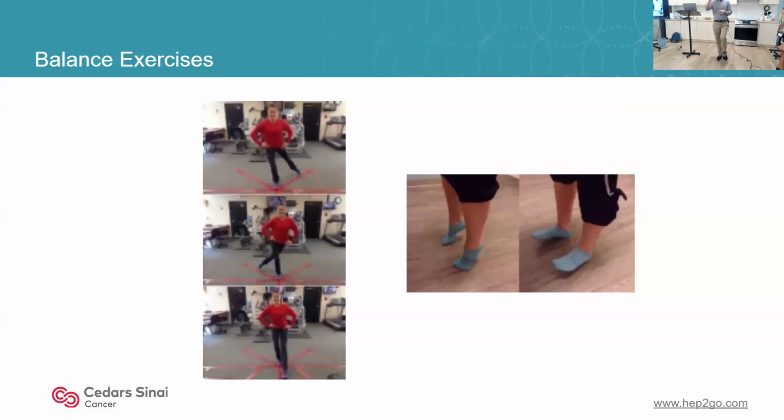of moving your leg, you can just reach out. So you move your arm forward, backward, side to side, and you can use your other arm, whatever you want. But it's just about distributing your weight so it forces you to shift to maintain balance. Again, only try this if you're confident you're not going to fall. And again, you should have somebody watching you or monitoring you.